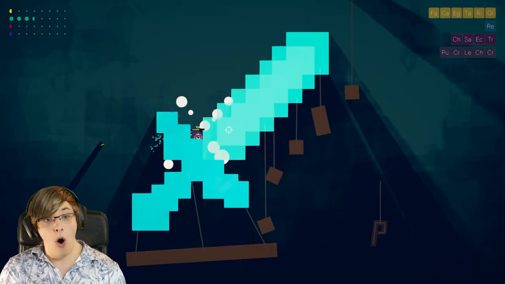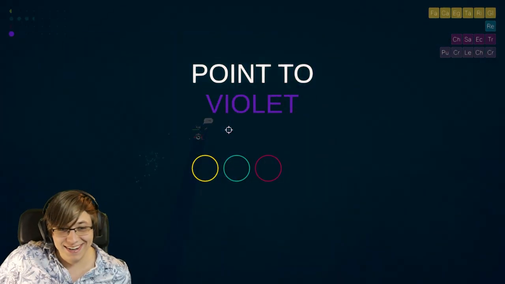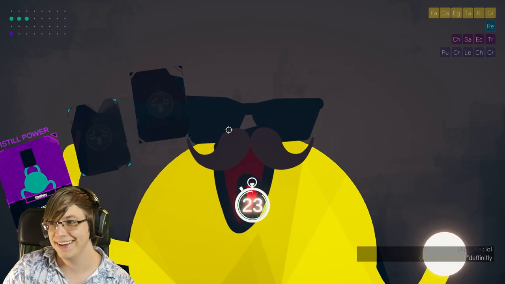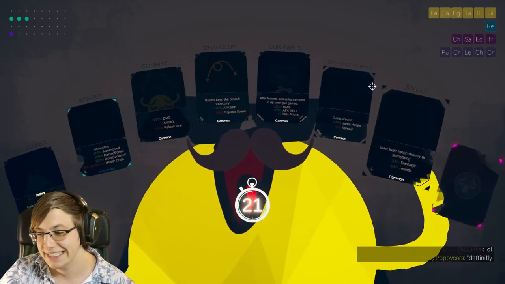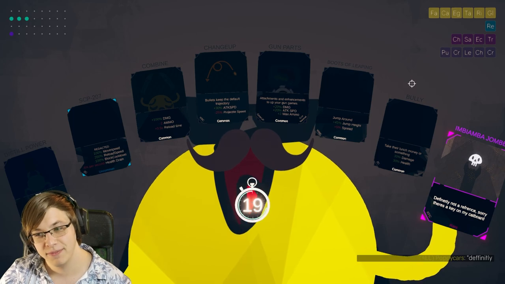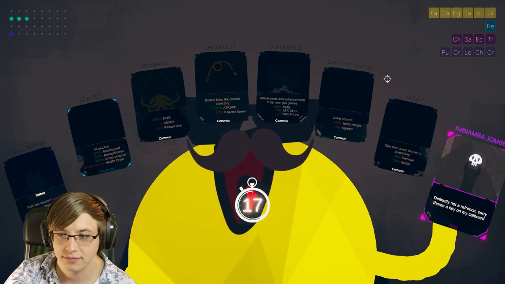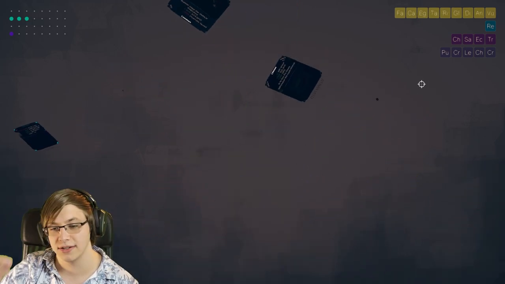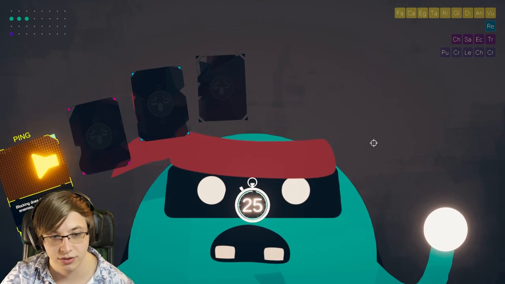No. No. Oh, I miscalculated. Damn it. No. We only got three. I was so confident. I should have been the aggressive one there. Okay. That's fine. And Bamba Jones. I think that's the one where it keeps spawning the rock on someone. Vulture's definitely the play there.